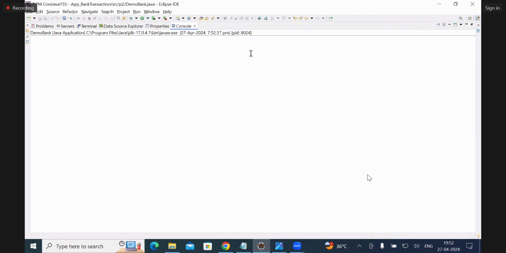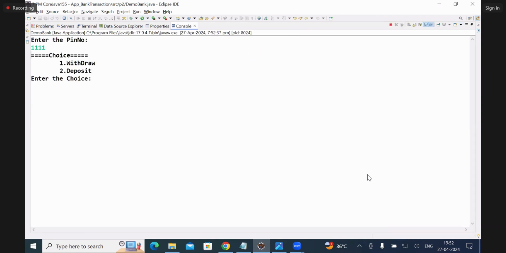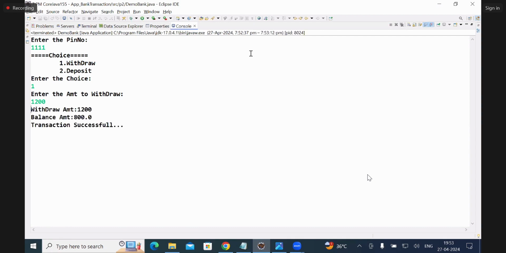Suppose I entered the correct PIN number, withdraw. I am going with 1200. 1200 greater than 0, true. 1200 modulo 100, remainder 0. True. It is a valid amount. Pass 1200 to process. Under process, amount 1200 less than B.balance 2000, true. Then display amount withdrawn 1200. Balance is equal to balance minus 1200, 800. Answer is coming or not? All of you got it?